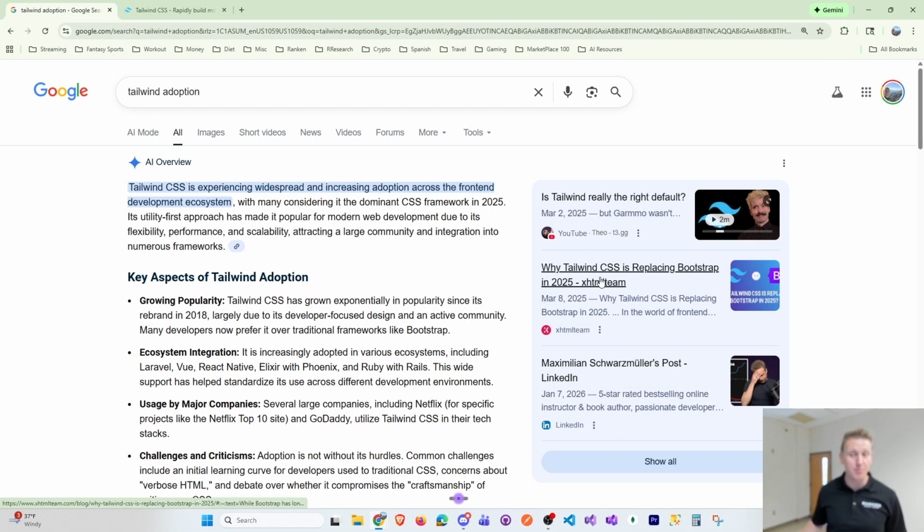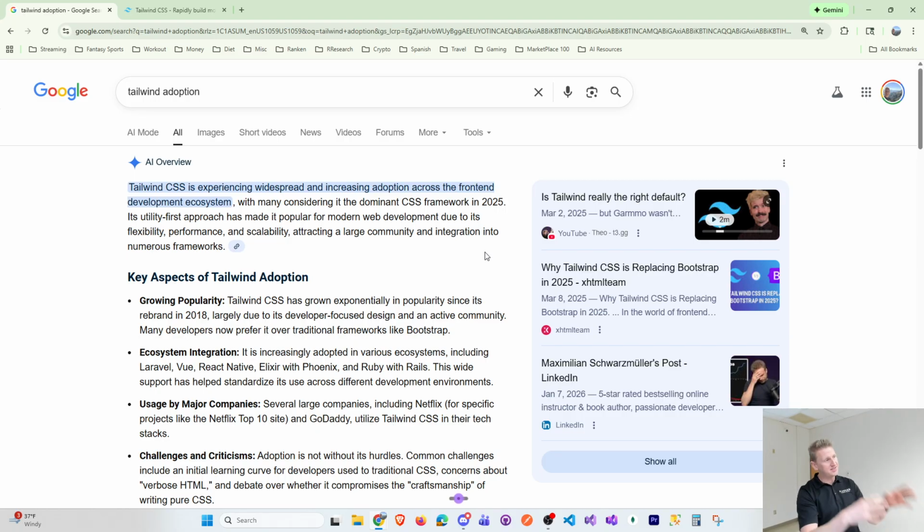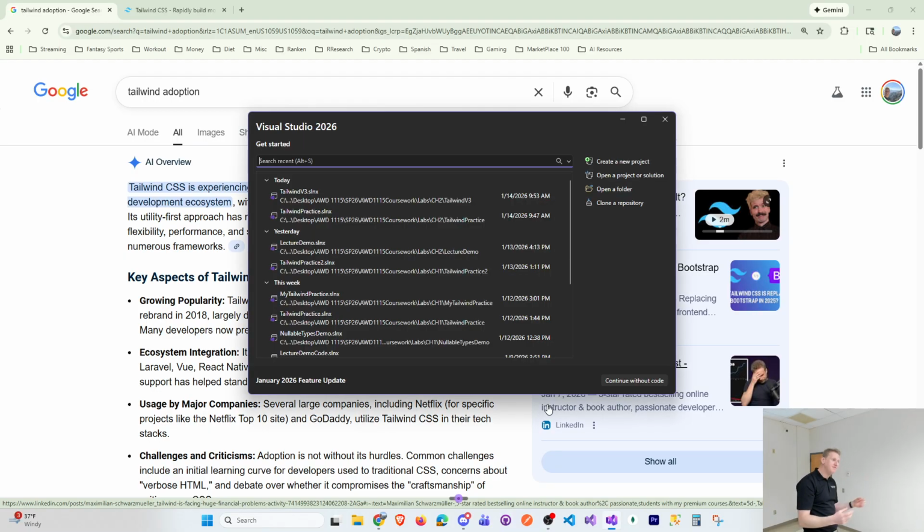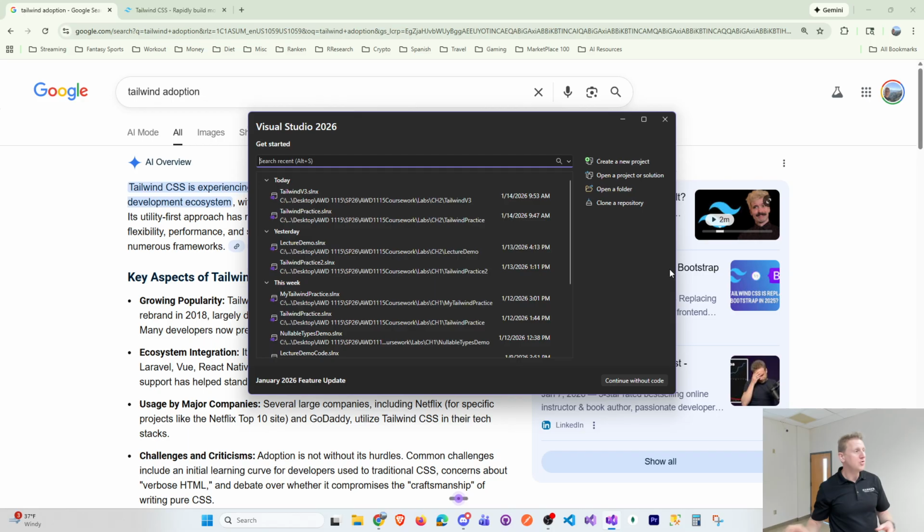Why is Tailwind CSS replacing Bootstrap? My understanding is that Tailwind is the more modern, updated Bootstrap, because Bootstrap includes styling and the components themselves, whereas Tailwind is really less about the components and more about just the CSS, just the styling. Okay, so if you were to say file new project in Visual Studio Community and spin up an MVC site template, you would see that Bootstrap is integrated, right? So I'm encouraging my class to move on from Bootstrap and upgrade, if you will, to Tailwind.